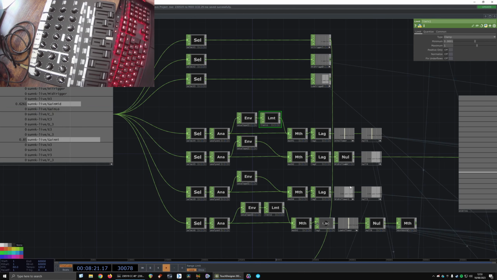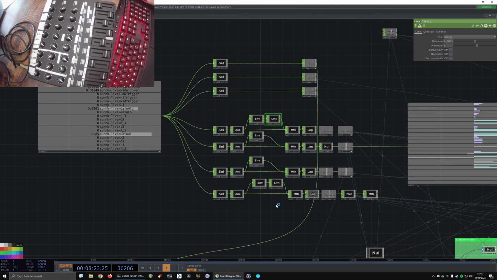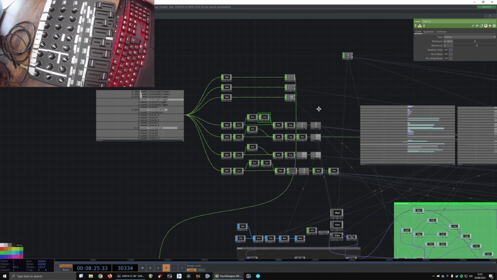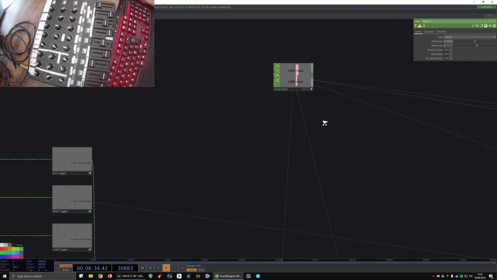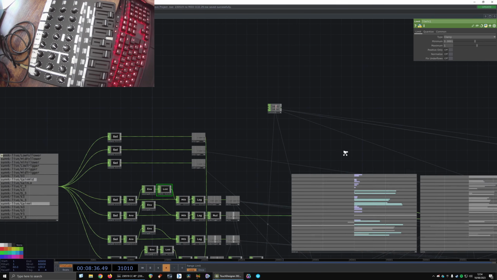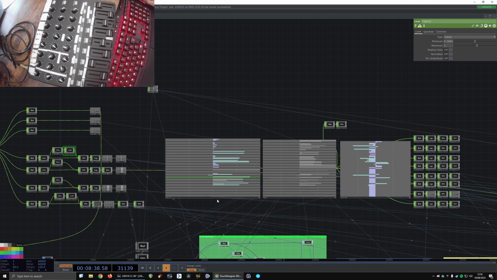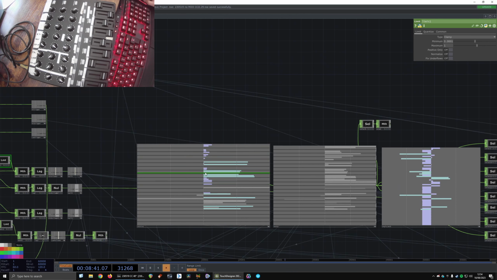Again, I don't want to go too deep into the maths here. I think that would warrant its own video and would just drag this one out a lot more than is necessary. So that's the audio signal right here, all of this. And this up here is just my resolution. I have it set to 1080 for live stuff. And over here, this is where my controller, you can see in the top left, comes in. So as I move knobs, you'll see some of the values change.